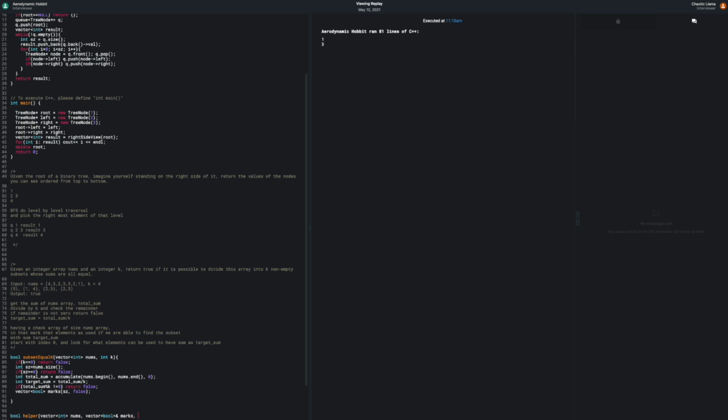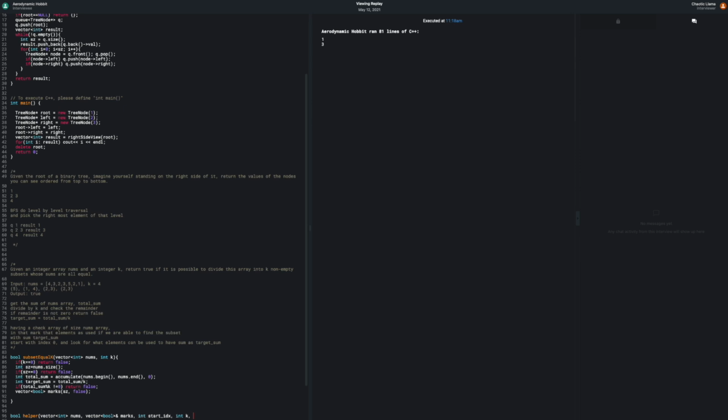Then there will be some sort of start index, which is where we are starting for each recursive point. And then there will be k here. K is the target sum, that doesn't make any sense actually, since k is not the target sum.